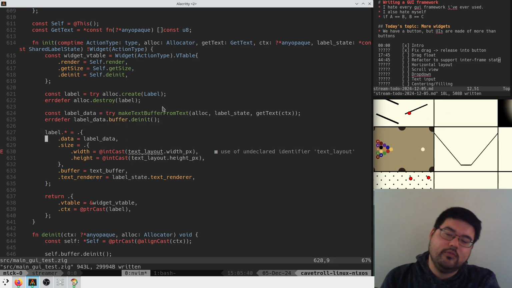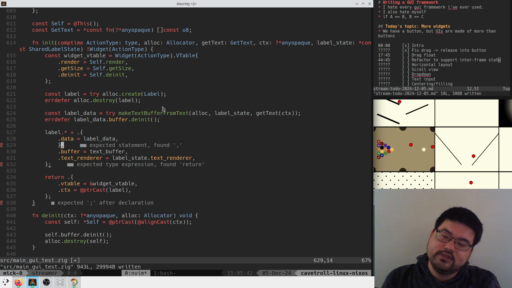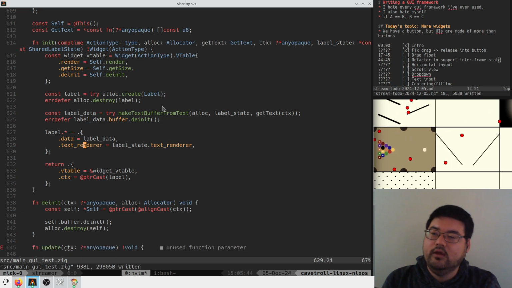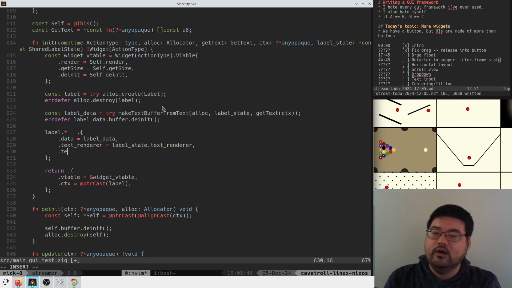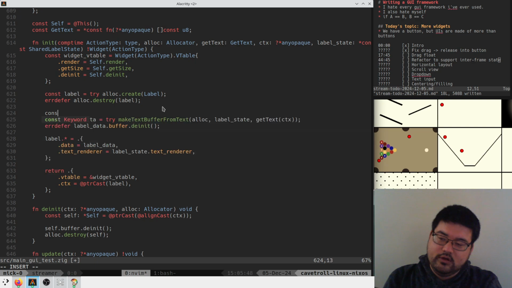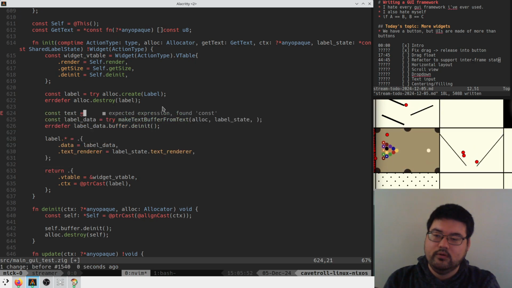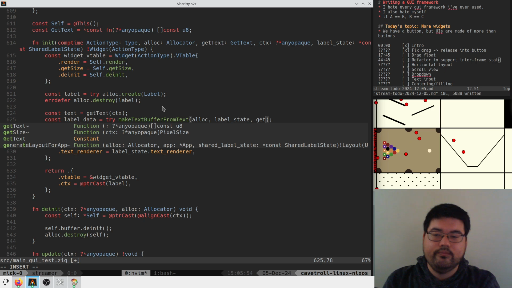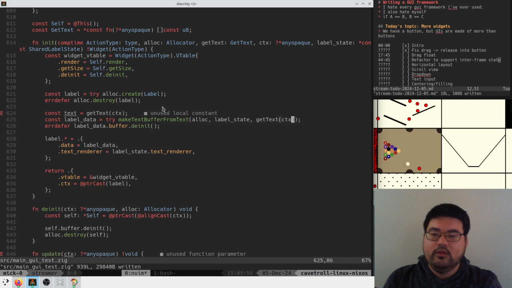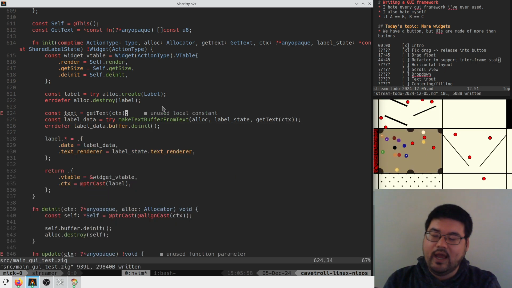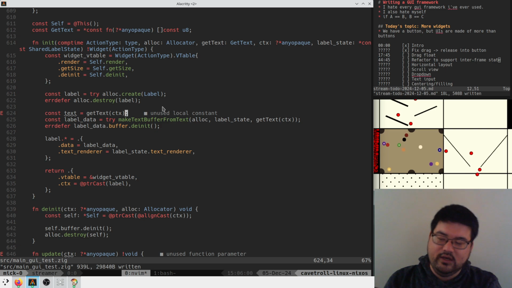Okay. Then this goes away, this goes away. But the text hash now, we actually need to store that. So text is this, get text, boom. Then we need the hash. And then do we think that we need to own this? Nah.